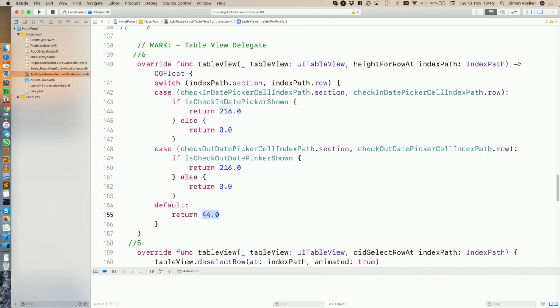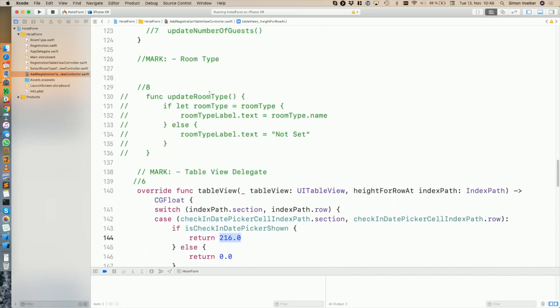Yeah, the size, it's about 8 millimeters, isn't it? Roughly something in that area. So 8 millimeters is the minimal size that you have in a table view. And the date picker is usually basically multiple of these rows, so it's 216. So what I'm doing here is, again, I'm checking if the variable is true. If the date picker should be shown, I will expand the size of that cell to 216 points, and if not, I would set it to 0. So this gives me the height of the different table views.